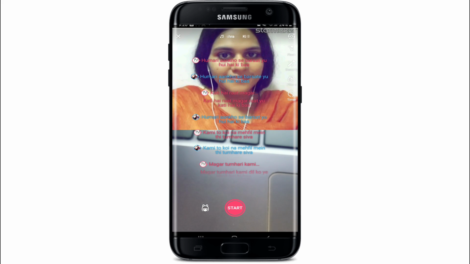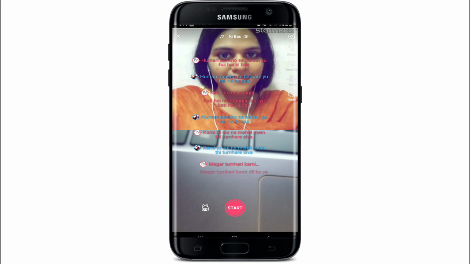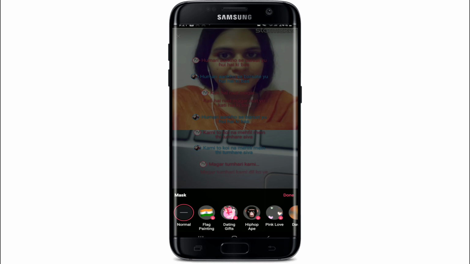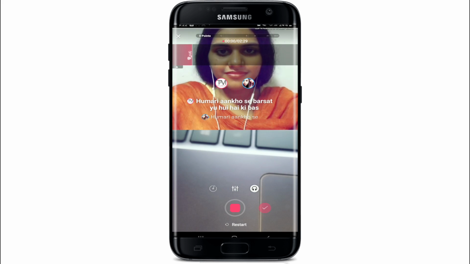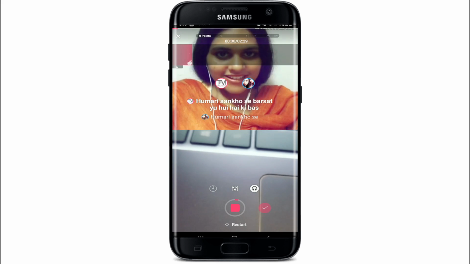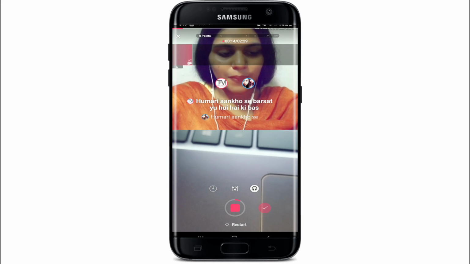Now on the next page, you can tap on the Start button once you are ready in order to duet with this certain person. Your parts of the duet will be highlighted in blue as you can see in the display. You can try out multiple filters by tapping on filters and beautify yourself. Set a timer for your collaboration as well. Select from the masks if you'd like to add any kind of mask on your collab. Once you're ready, tap on Start and go on with your collaboration and enjoy your duet singing.